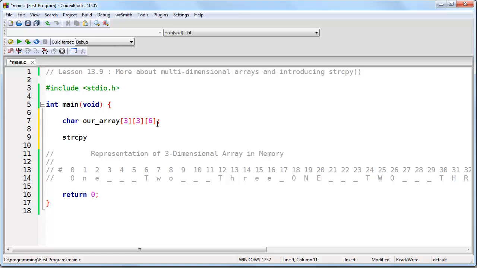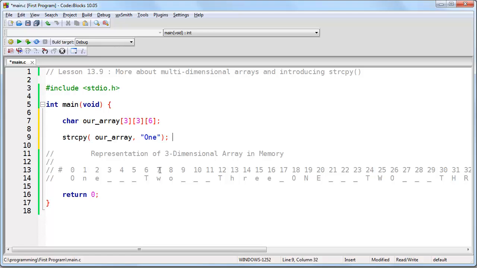The way string copy works is you simply give it a memory address. In this case, we'll give it the memory address of our array, which will of course correspond to the very first byte of the array. And then you give it the string of text you want to copy to that exact memory location. In this case, we'll give it simply the string of text 1.